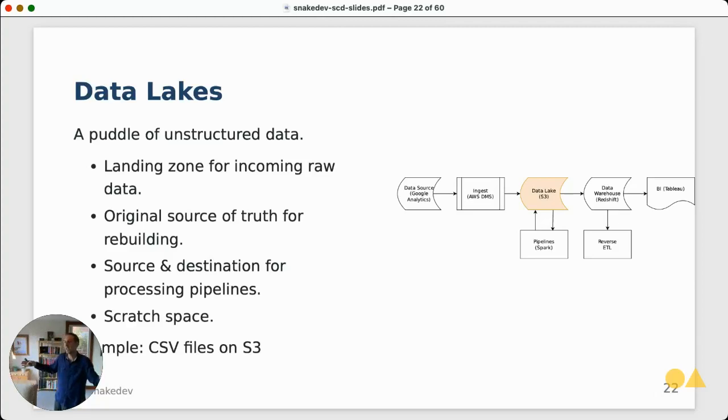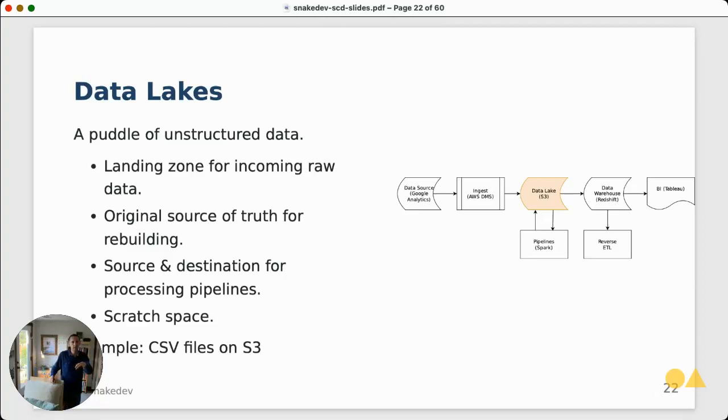Once you have that saved, that's your source of truth for rebuilding in case something goes wrong, or if you want to make changes or try different things, you have the original version that you can operate on. The data lake is also the source and destination for processing pipelines, things like Spark. We'll talk about that more in a second, where they are better suited to operating against cloud storage than against a warehouse.